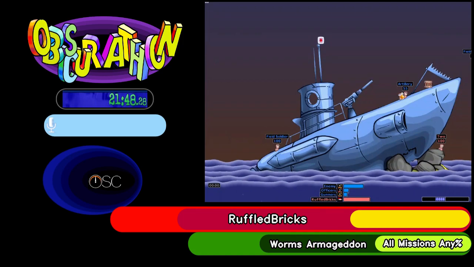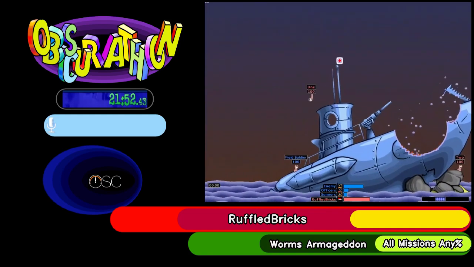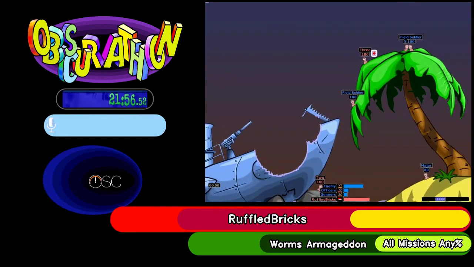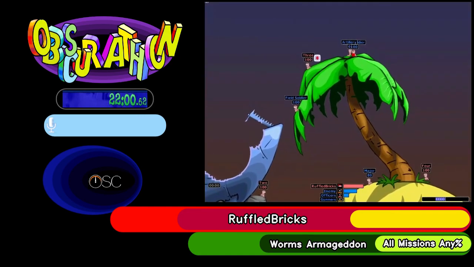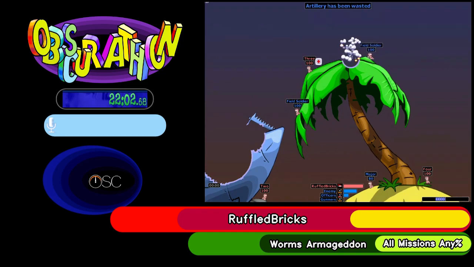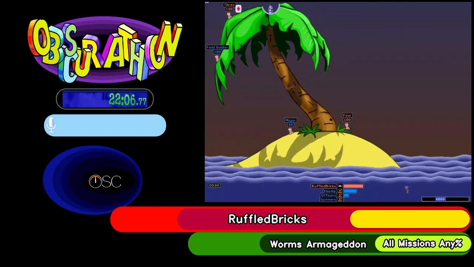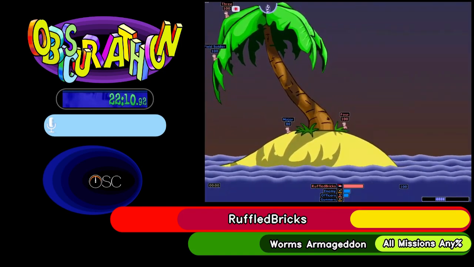Doing a little bit of movement here just to try and set up Worm 1 in a specific position there. Well, there we go. He gets knocked onto the field soldier, like so. And artillery gets blown up to this field soldier here, and because he takes so much damage from the holy hand grenade, he blows up and knocks the field soldier off the tree and into the water, like so.